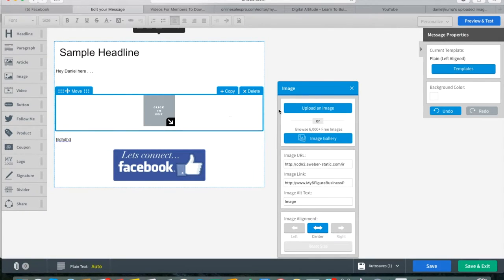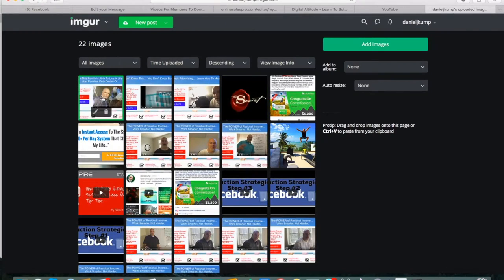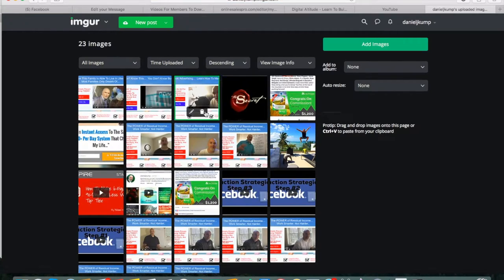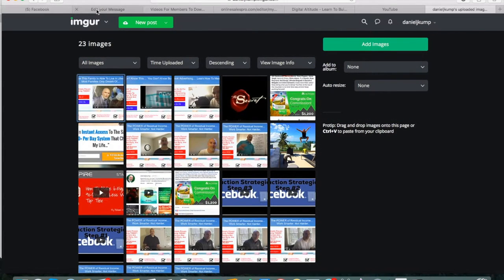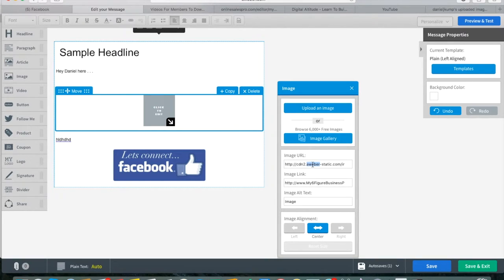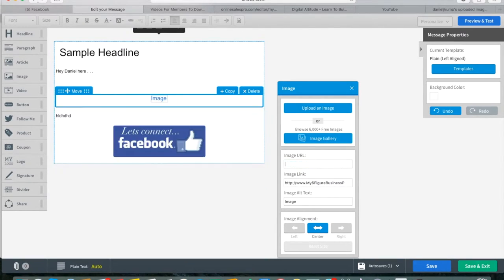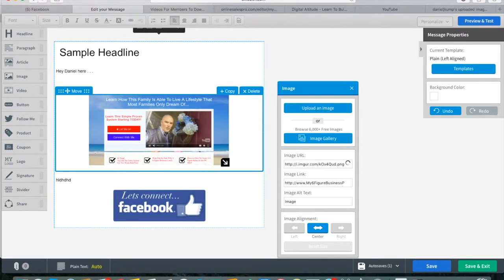All right, now for the other image, let's go grab this one. See right here where it says image URL? That's what we're gonna get from Imgur. So we're gonna go up here, we're gonna click on that image that I just got. Hang on, sometimes this site acts a little funny, I will say that. So this right here, direct link, this is the one we want. Just double tap on that, Control C to copy it. X out of that, we don't need that anymore. Come back over here. So image URL, double tap that, get rid of that, Control V, and boom, look at that. There's the image, we are good to go.